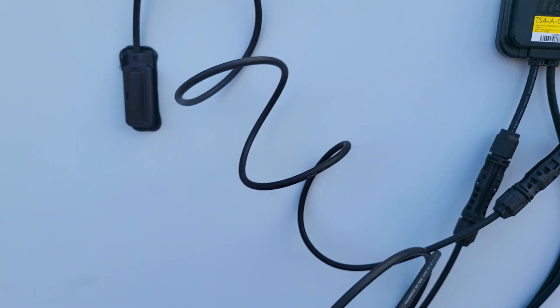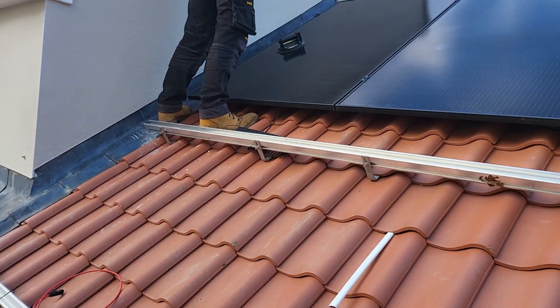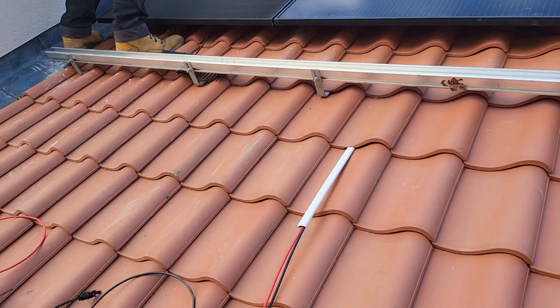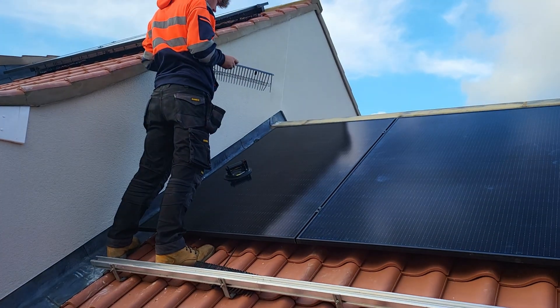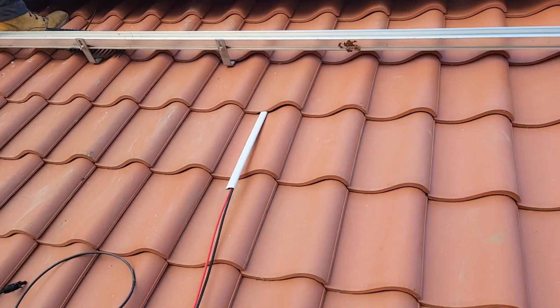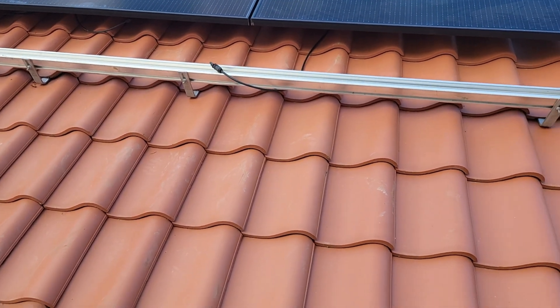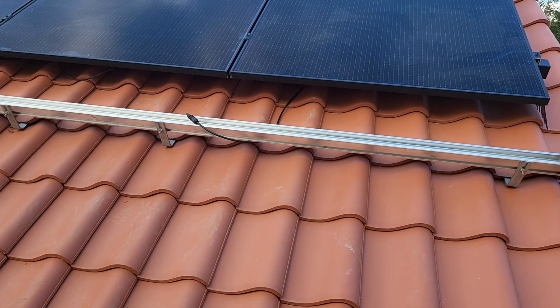On the back of the panels, these are the Trina 415s and we've got the Tego optimizers. These Trina panels are 415 watts and they pair up quite nicely with the Tego optimizers. We're using optimizers because there's a little bit of shading off this gable here, and even the panels up on the main house roof have optimizers fitted as well. You can see Matty wrestling with the bird guard down the side of the panels.